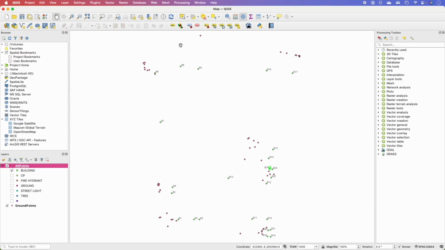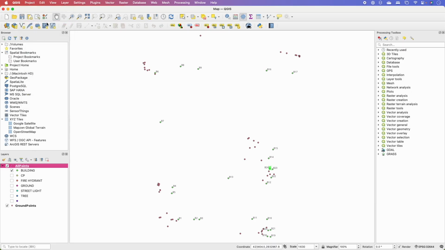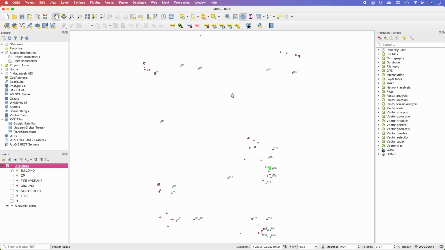And now in order to open it, you can anytime go to project and open, and then from there you can select this map.qgz and press open, and then this project would be opened. So in this way you can save the project and work on it after some time. You don't have to go everything in one go and then make the map.